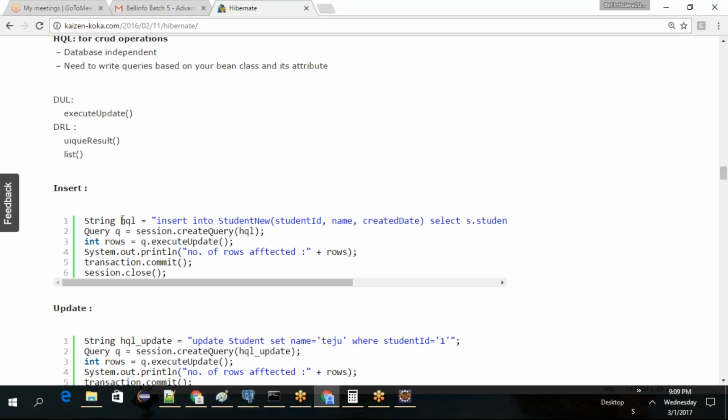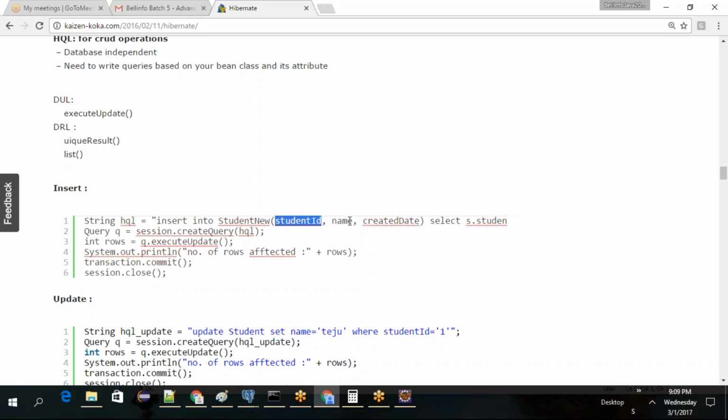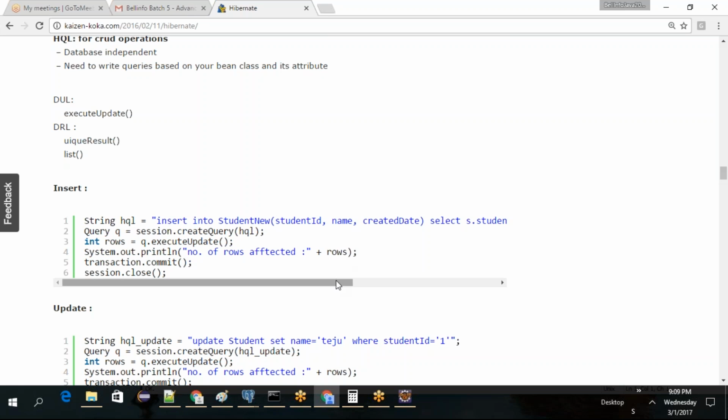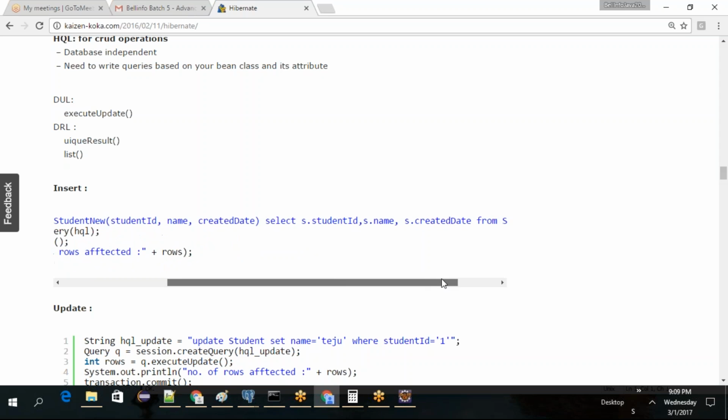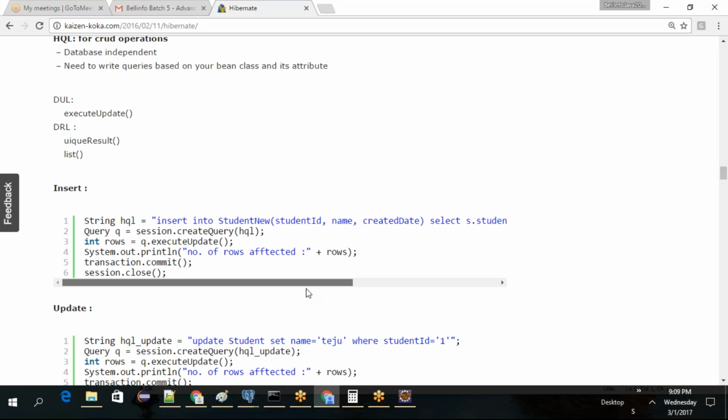You write a simple insert into Student, whatever the student class is, with student ID, name, date, and then you provide a select from the student table. This is the query you will execute, insert.